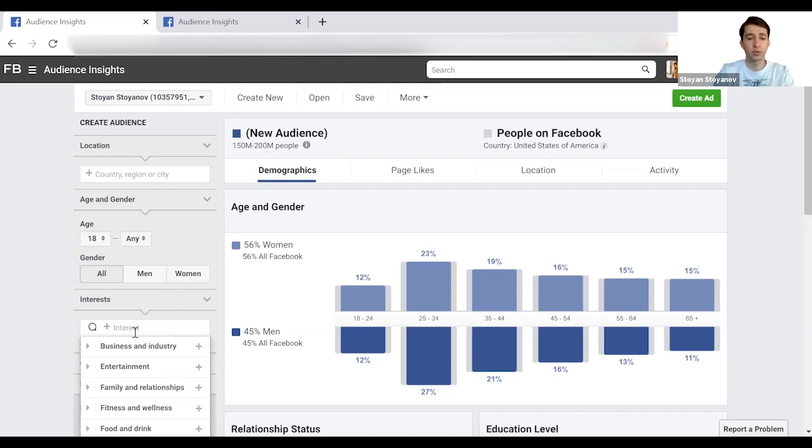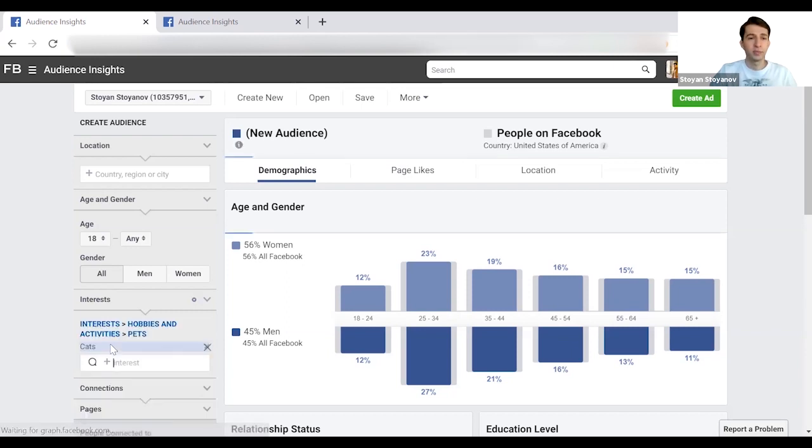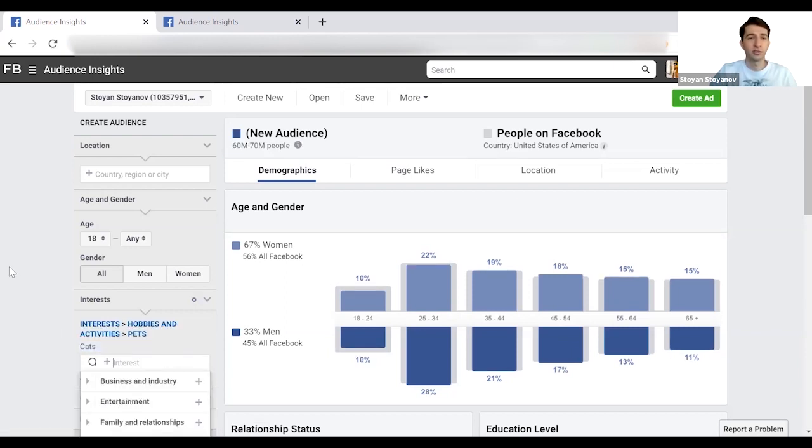For example, we may be trying to sell some cat-related product. It could be cat food, cat toy, or any sort of cat-related product. That's why we would like to know how people feel about cats altogether. And you need to be careful here because you may also choose the musical Cats, but in this particular case, we are interested in the pets, the cats.